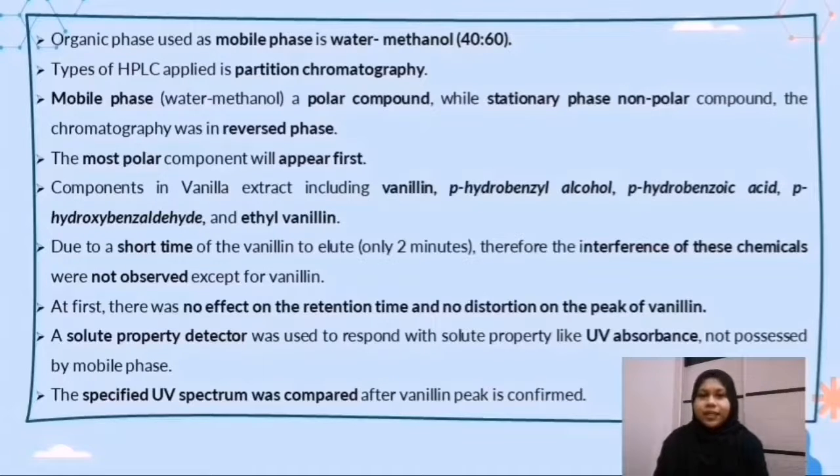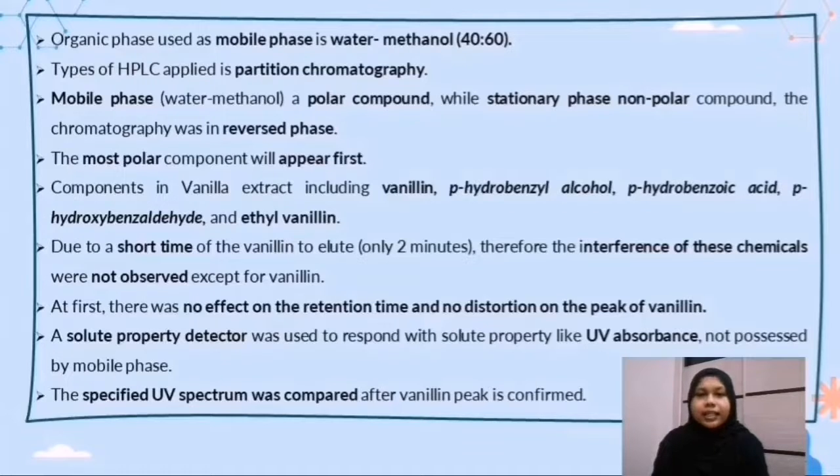Usually, the compounds present in vanilla extract are vanillin, including other important chemicals such as para-hydroxybenzyl alcohol, para-hydroxybenzoic acid, para-hydroxybenzaldehyde, and ethyl vanillin. Unfortunately, the interference of these chemical compounds was not observed in the analysis except for the vanillin, due to a short time of chromatography, where the elution time of vanillin only took 2 minutes overall.